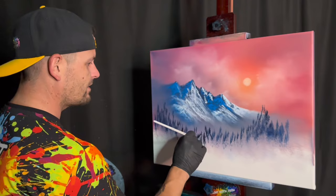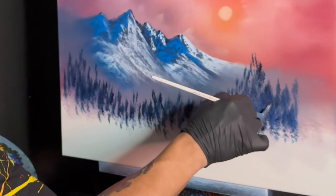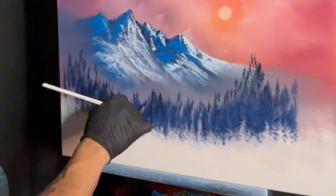All right, pop in a couple little things. Just filling in the color down around the bottom is all. Literally smashing the brush against the canvas at a downward angle, just like that. Filling it in. Tap, tap, tap, tap, tap. All we gotta do, fill it in. Look at the distance it projects back there, right?